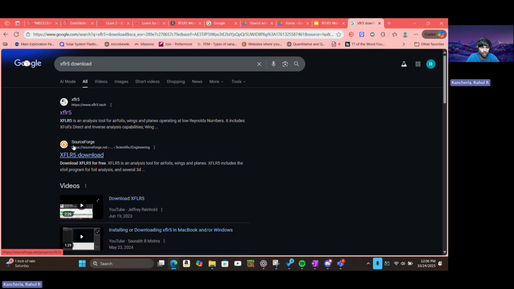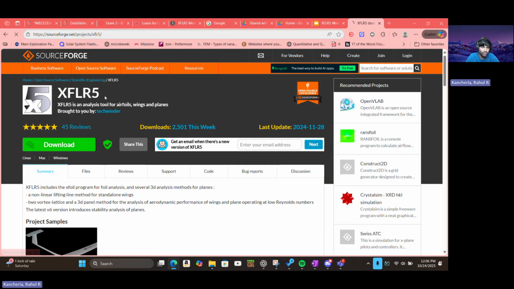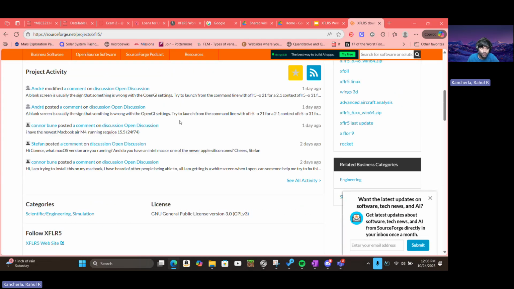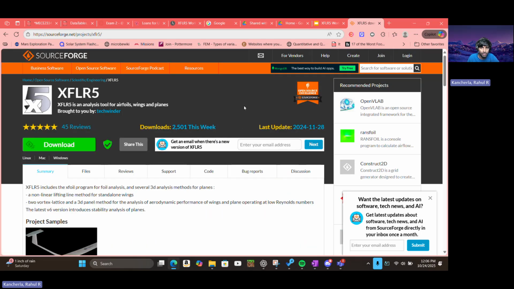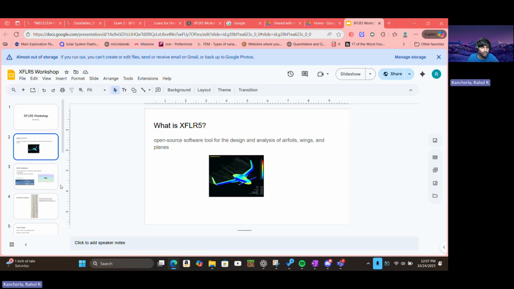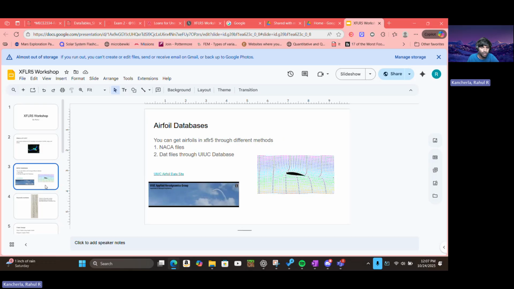Either one of these links work. The source code one just directly takes you to the download. You just click download and you should get the latest version of it, which is, to my knowledge, 6.61. Now that that is covered, let's go to the next area.